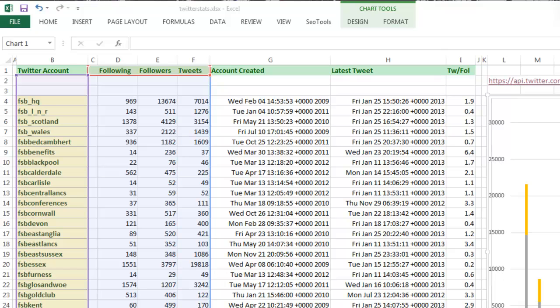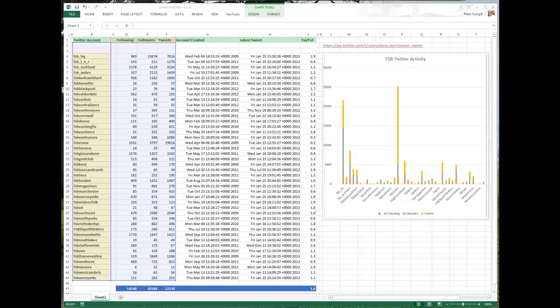One of the problems I had with traditional tools was extracting information about sufficient Twitter accounts. There are something like 40 or 41 accounts here. So what you see in front of you is a working product. That's dynamic data that changes dynamically as the number of tweets change. So how did I do this?